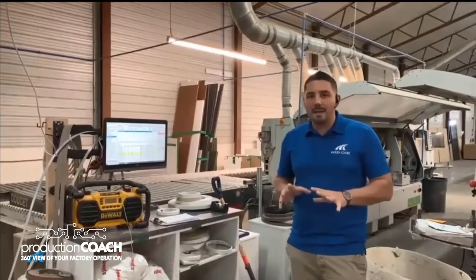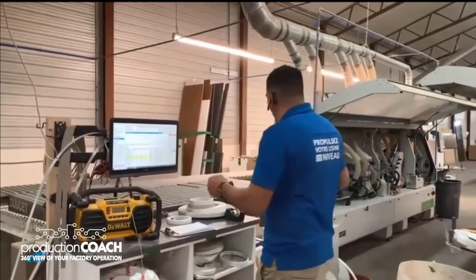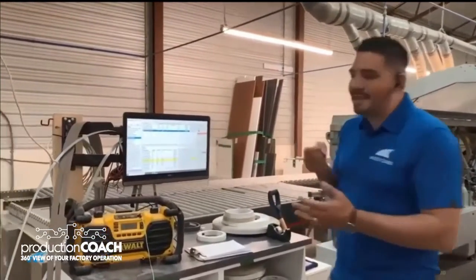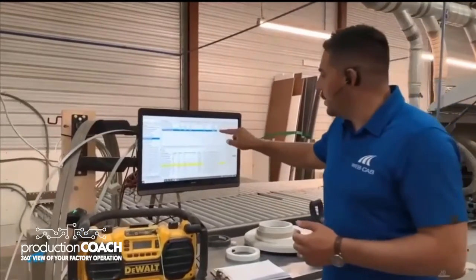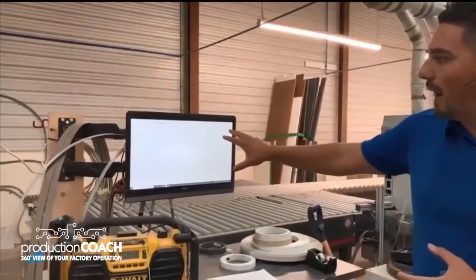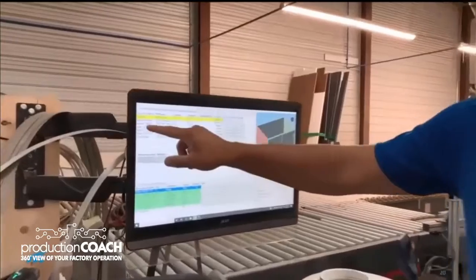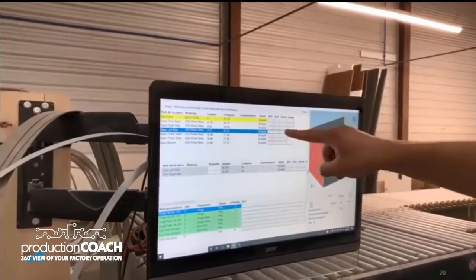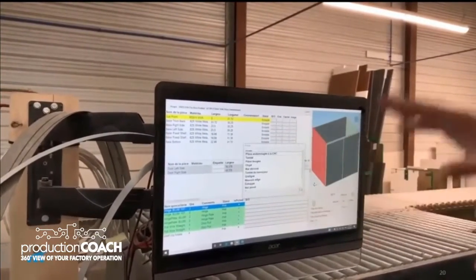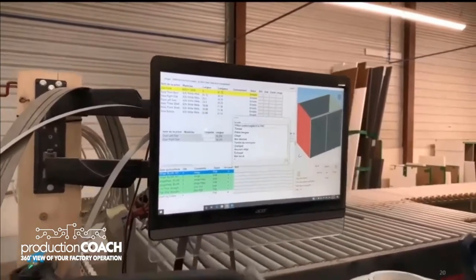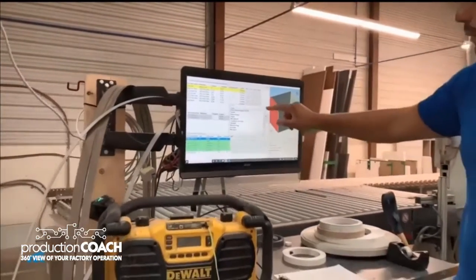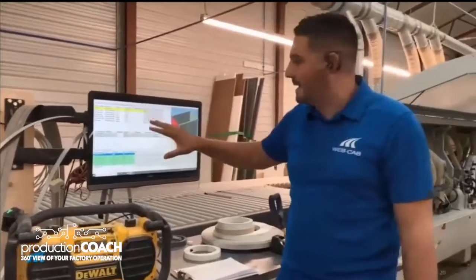They can also do the same thing at the CNC. If there's a broken part through the process, they can scan the barcode of the part, which is going to load up for us the 3D drawing of the part, and then be able to select the part that is damaged and specify why it is damaged. That will again send a signal directly to the operator, who retakes the part into our process.